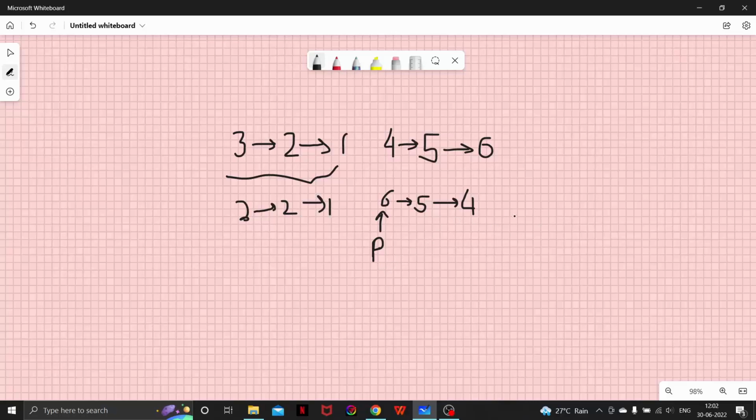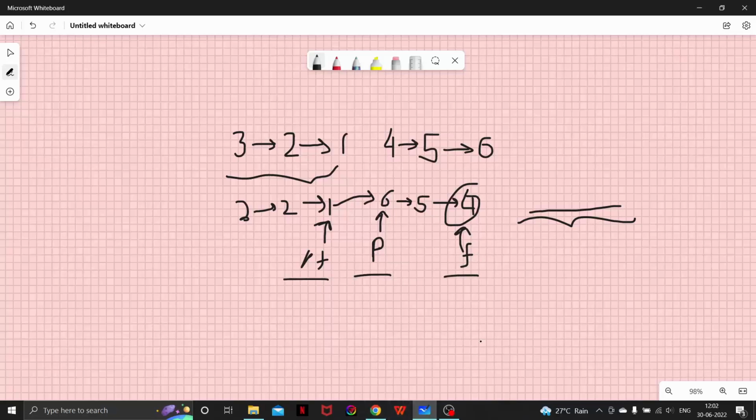Now there is one more part. What are the variables which are required? We need this thing so that we can link it to here. So this is what? Previous first. Let's have previous first. And after that we'll require this element. Suppose we have another set here, we'll change the previous first to here, so we will name it first. So we require a first, a previous, and a previous first.